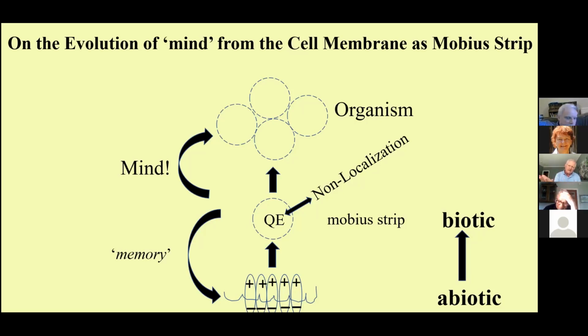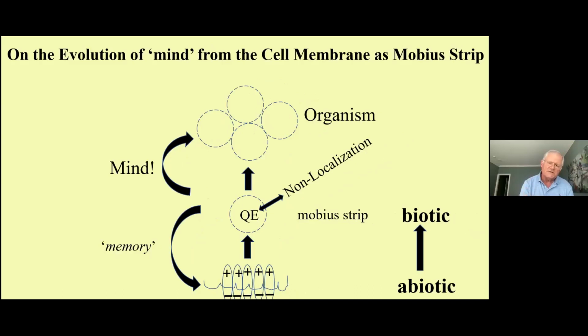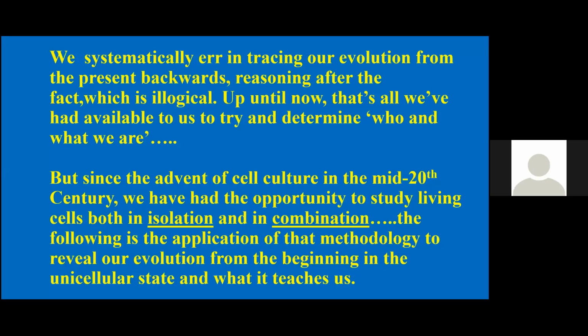So it's acting as a hologram, and as a Mobius strip in the sense that there is no inside or outside with this memory process. And in turn, that gives rise to what we think of as mind. It's not something in our heads or something in the environment or both. It's a consequence of the internalization and endogenization of factors in the environment. That's what evolution is. And as I indicate here on the far right, it's the transition from the abiotic to the biotic.